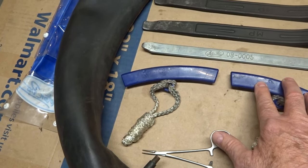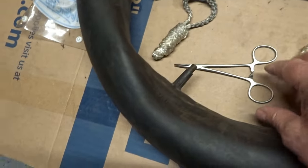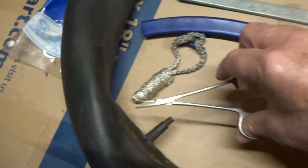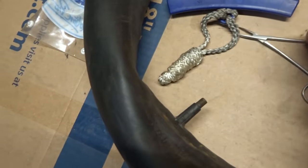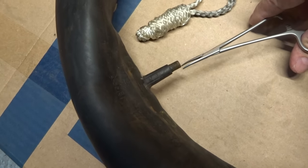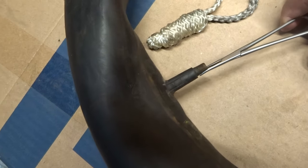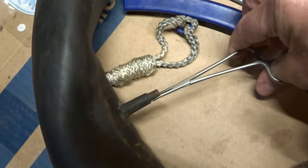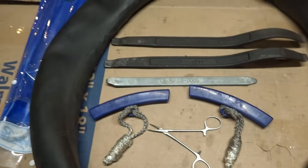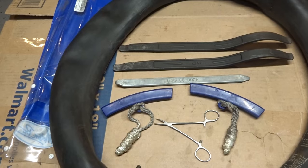Also, I have a pair of these right here. I think they're called forceps, like in the medical field. And I use these actually. I'll put it through the hole inside my rim and I'll grab that valve just like this and I'll pull the valve all the way through the hole inside my rim, just like so. Makes it nice and easy. So these are all the tools that I use to take the tire on and off my rims.